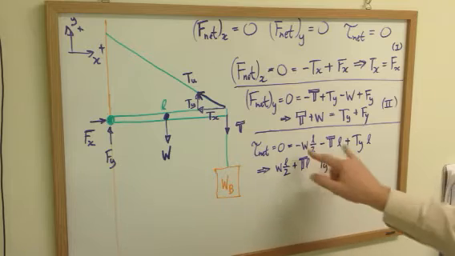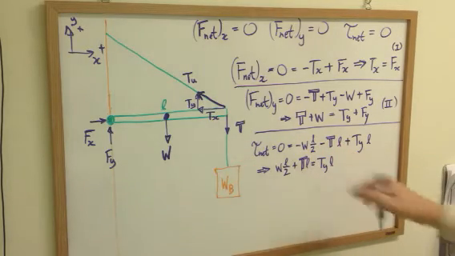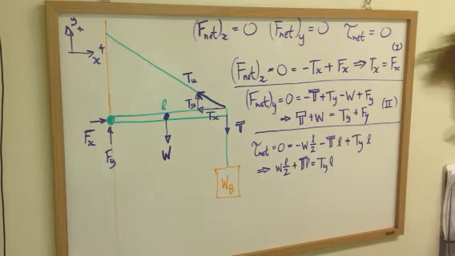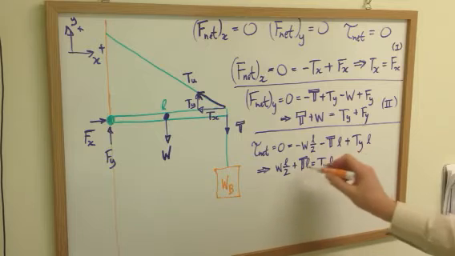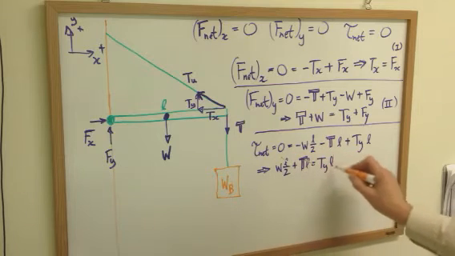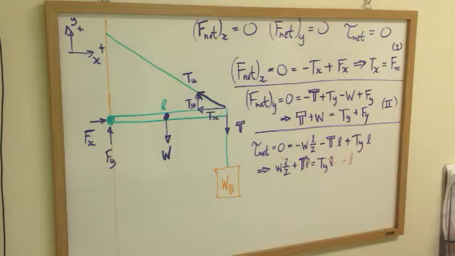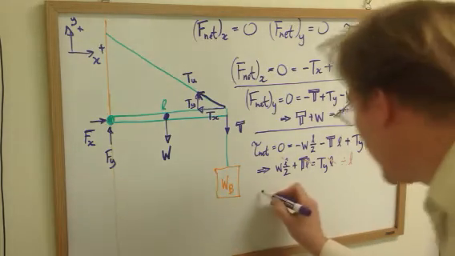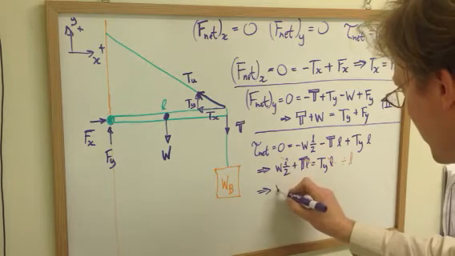I brought the negatives over, just leaving this positive value here on the left. Length is everywhere. It's on all of these terms. It's called a common factor. Boom, boom, boom. I can divide by L on both sides. Now L is gone, and I have just a relationship amongst forces. There's the weight.